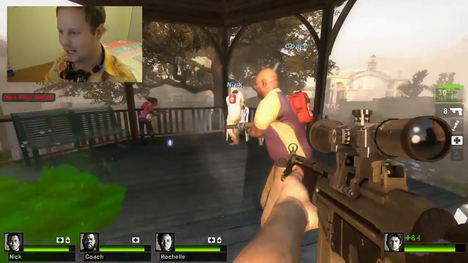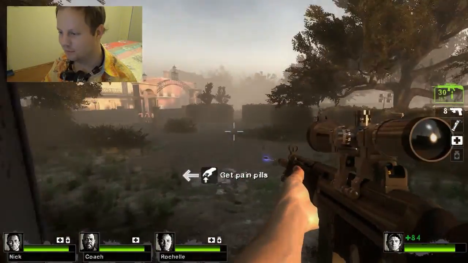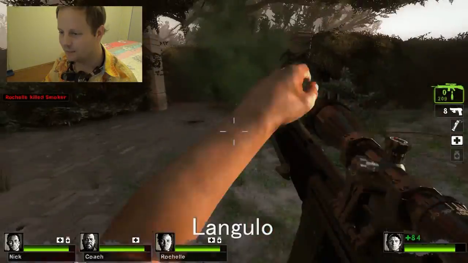Ooh! I don't know what this type of gun is. It's like a sniper of some sorts. Oh, there we go. We got another langulo just there.